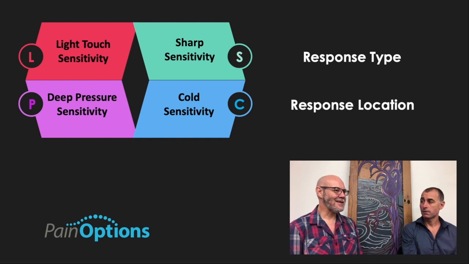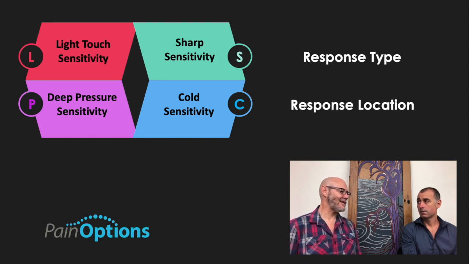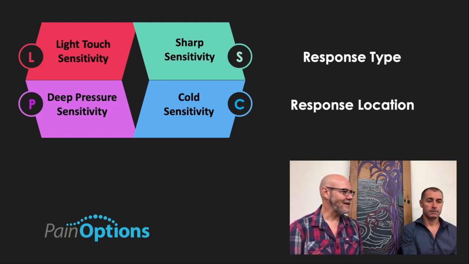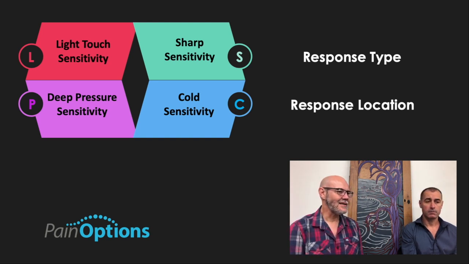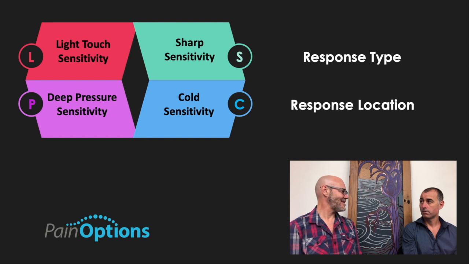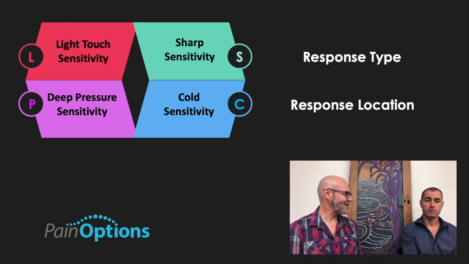And just because someone is elevated to light touch and has allodynia doesn't mean they will have elevated response to other forms of stimuli. In fact, they may have allodynia to light touch, but reduced sensation to sharp sensitivity, for instance. There is literature that documents this. Think of the studies by Bree and Neve that have looked at this kind of neck, shoulder, arm pain. Certainly they both describe separately samples of people where one of these tests might be elevated or gained, or the other one might be lost. So that can be a confusing concept.